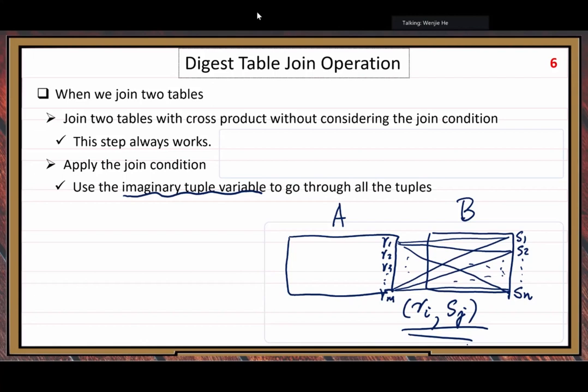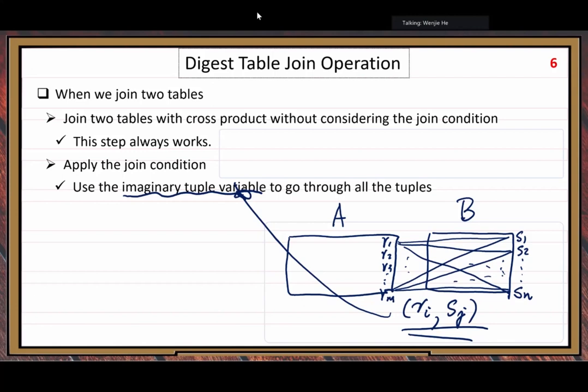Because you want to see the concrete form of the tuple variable, this is the concrete form of your imaginary tuple variable. Otherwise, you feel it is too abstract. How can I imagine it? In this form, you have a long list of tuple variables.